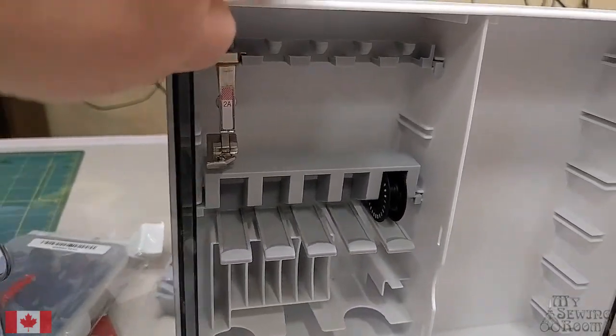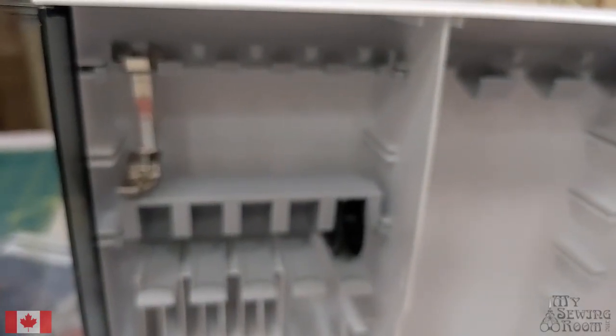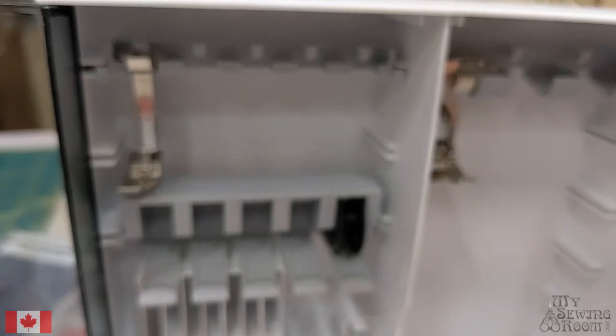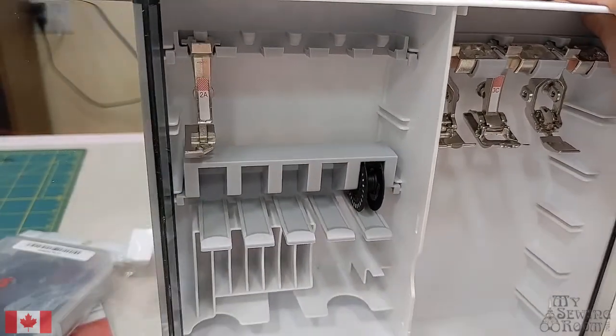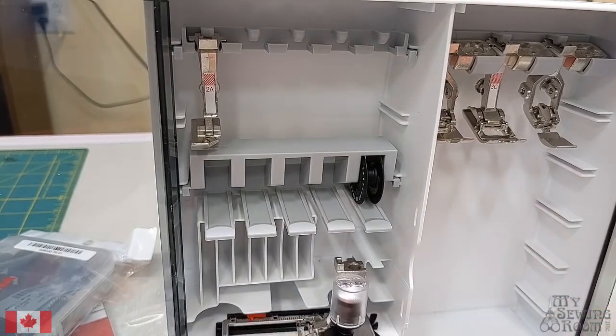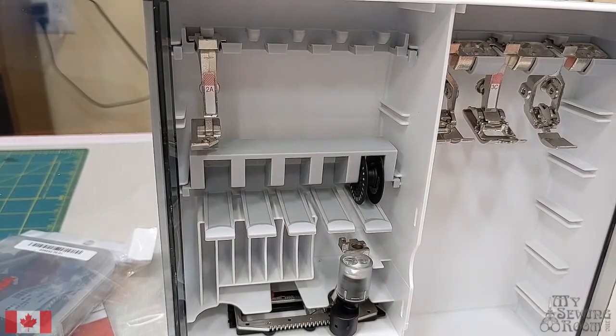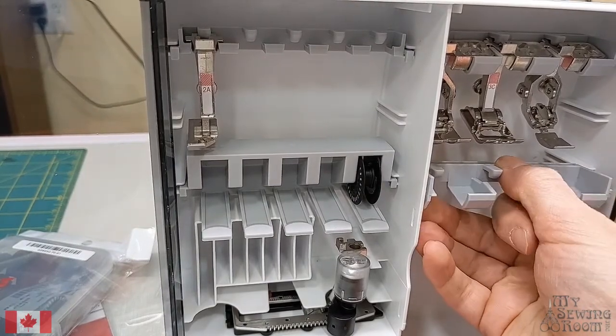So to put that in, we'll start building out this way. And then normally I do my feet in numerical order. So I'm going to do number 1. Number 2 is hanging on the other side already. It's an older number 3. 3. 4. Oh, you might have another number 3 foot. There we go. Sorry, guys. So if you have the bigger number 3 foot, 3A, it sits on the little shelf. Just like that. And we can put another tray of feet in, because I've got more feet than bobbins with this particular machine at the moment.